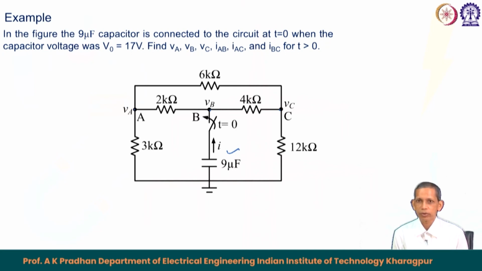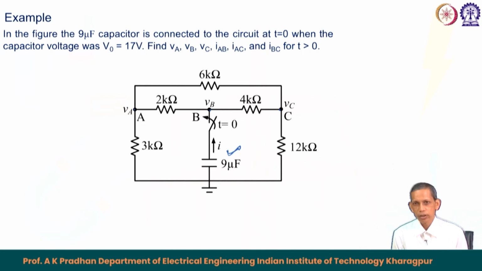Following the switching, the corresponding expressions for the different voltages at different nodes and the branch currents are to be found out. If you see the circuit, we have only one storage element, the capacitor, and there is no source here. So all the current will start flowing from the capacitor till the capacitor energy is exhausted, and this will go in an exponential way, because this is a source free situation. You know the situation here, but here the circuitry has multiple resistances connected.